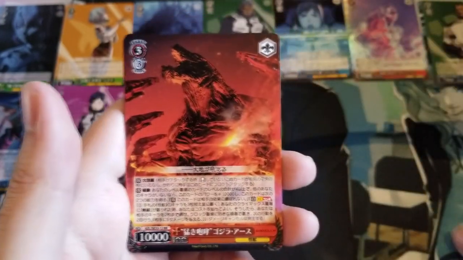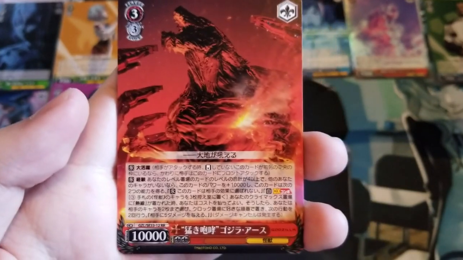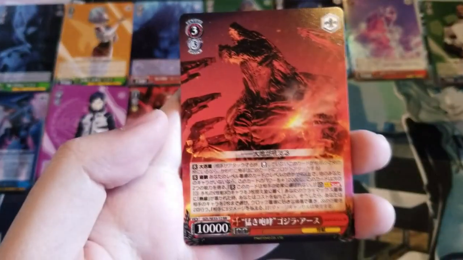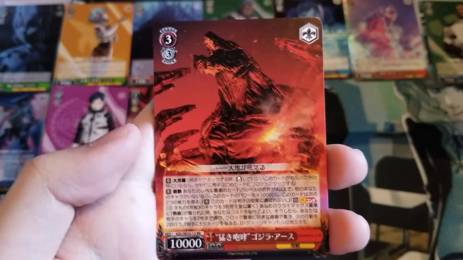Oh, finally, all right, here's the man, the myth, the legend himself. Look at that three cost. Fierce Roar, Godzilla of Earth. That's the one this guy swaps with. Continuous bodyguard. Just, you know, has it out at all times.